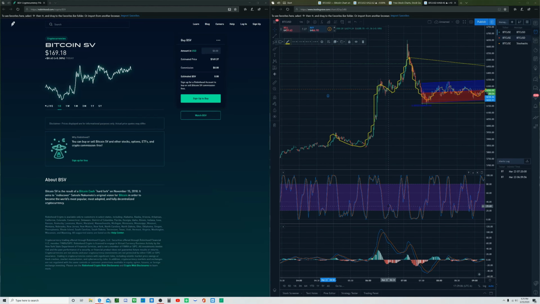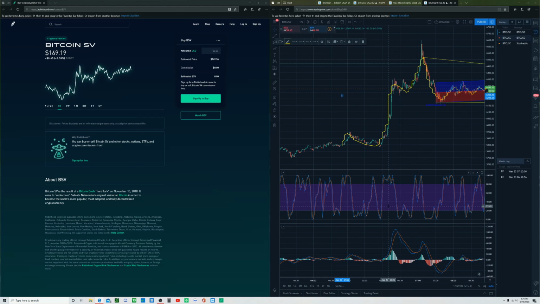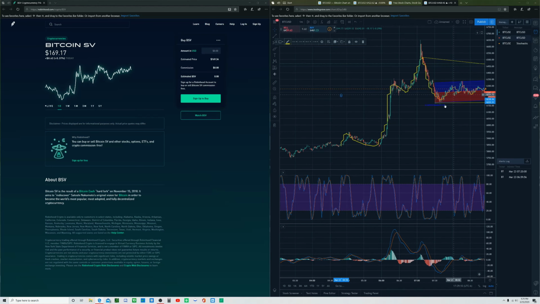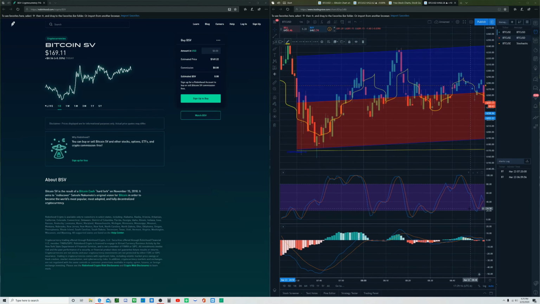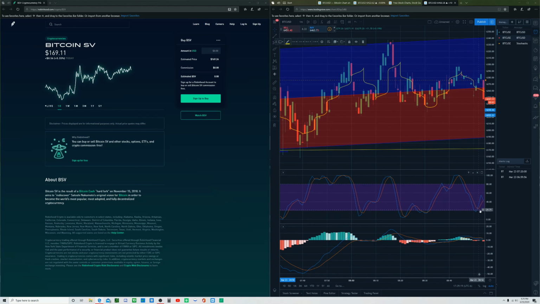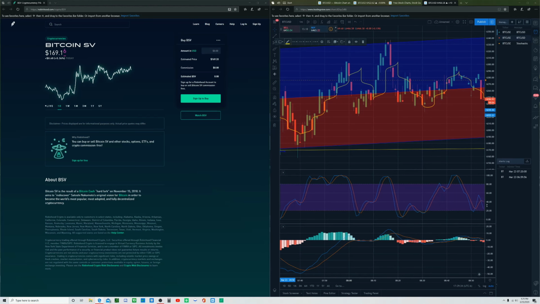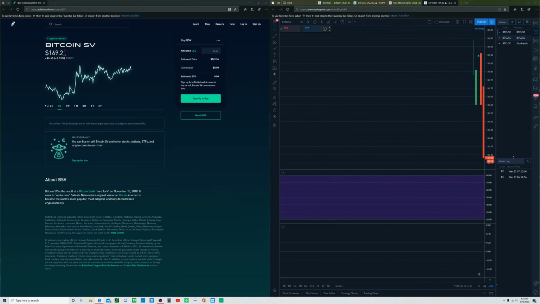Alright, we're almost there. You're probably wondering what it's doing. You have a high, you have a low, and now it's kind of just going stagnant. Right here, you can see what's going to happen. Since it's going down, and it popped up, and now the blue line is angled down in the 1-minute chart, it's going to go way red, and the MACD confirms it because the blue line goes under and then gets bounced off. So there it is.